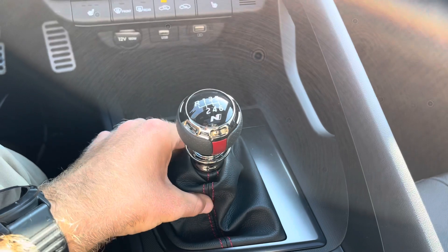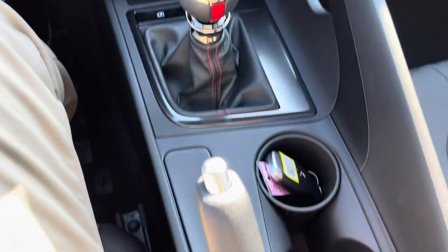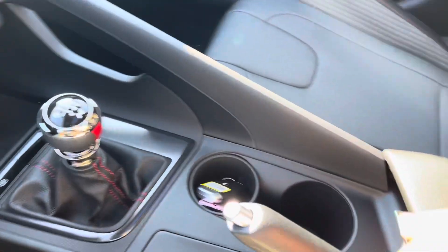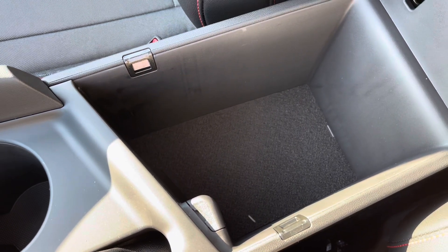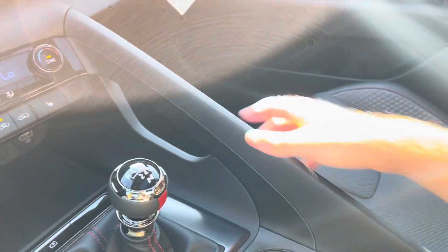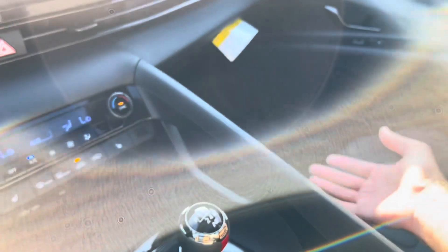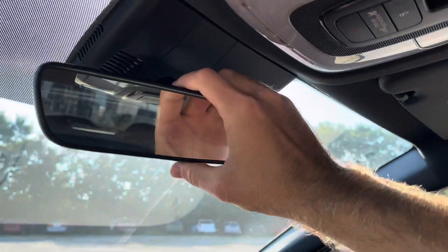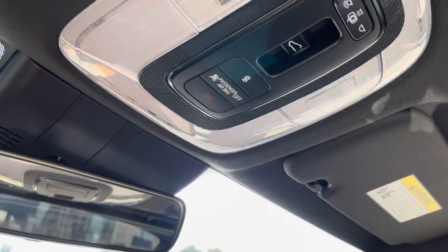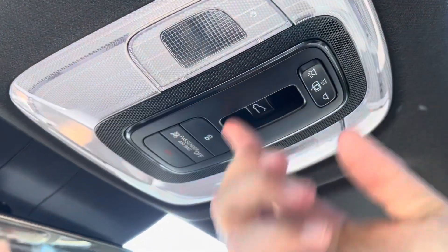I'm not the biggest fan of how much extra leather there is around the shifter area — a little distracting. There are two cup holders and a manual parking brake, not electronic, which is good. The center console doesn't have much in it. The most talked-about thing in all Elantras is this bar here — no clue what it's for. Some people love it, some hate it, but it's growing on me. Up top there's an auto-dimming rearview mirror, BlueLink buttons, and sunroof controls. This one does have a sunroof that also vents, which is pretty awesome.